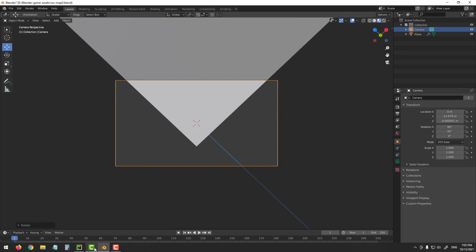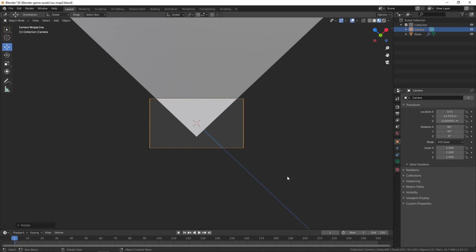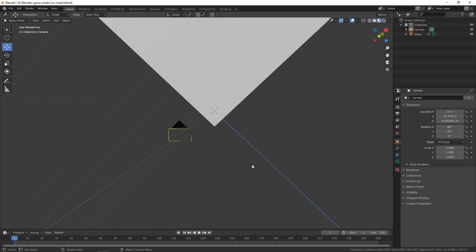Okay, so let me take a look at the next step, which will be to rotate the camera on the pitch, but this time not on the global axis, but on the local axis. So let's do this in Blender first.